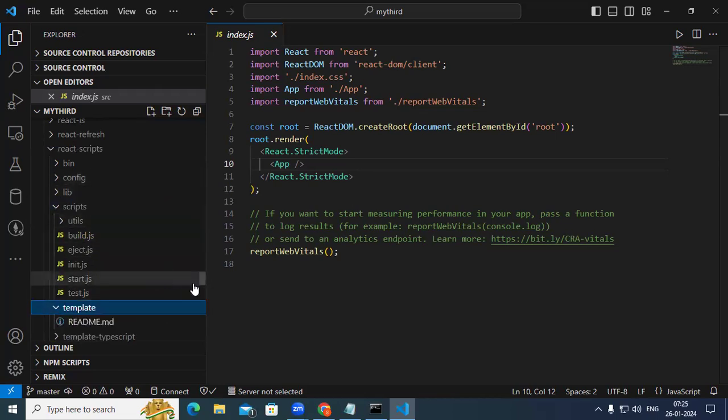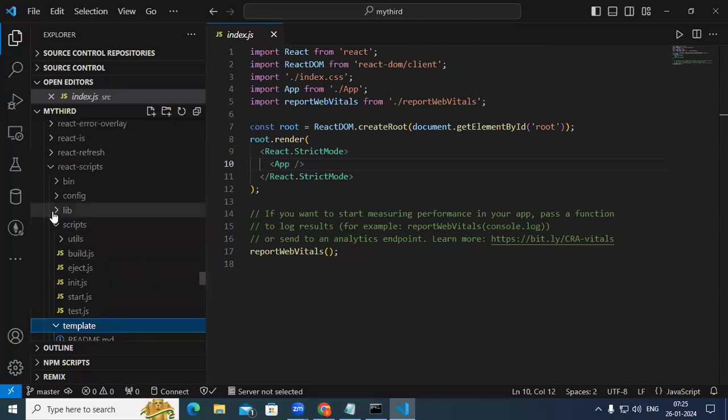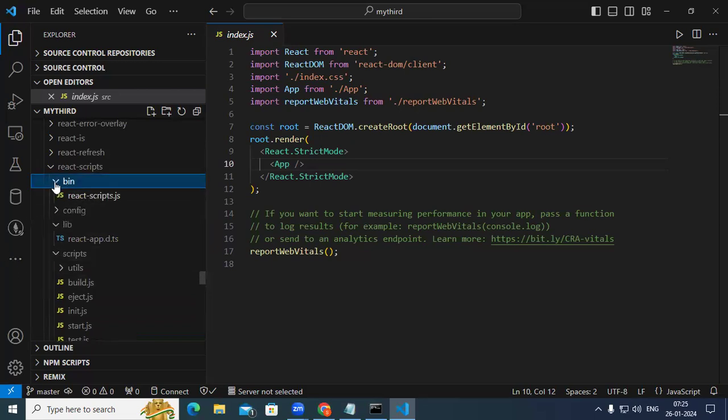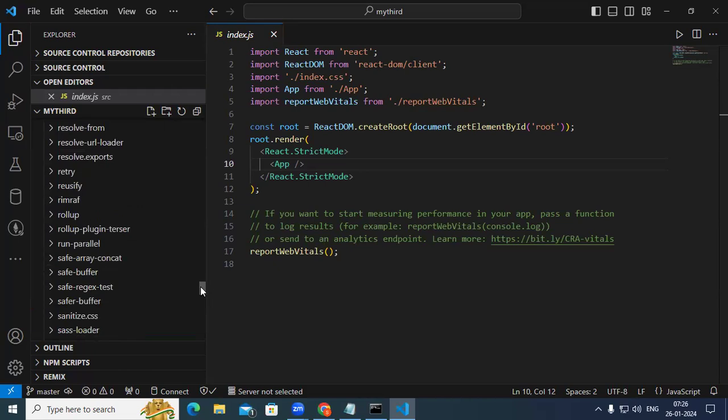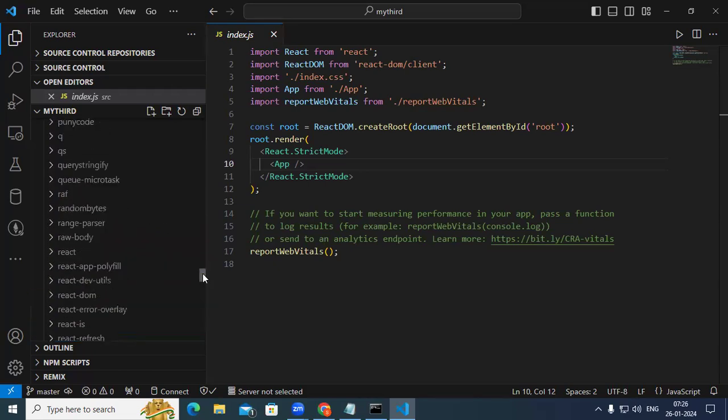If you go with the template, you have these things. When you expand the lib here, you have this. If you go to the bin folder, this is the react-scripts file we have here. Apart from this, what else do we have here?